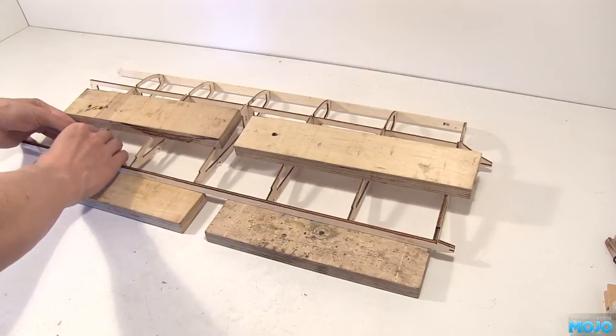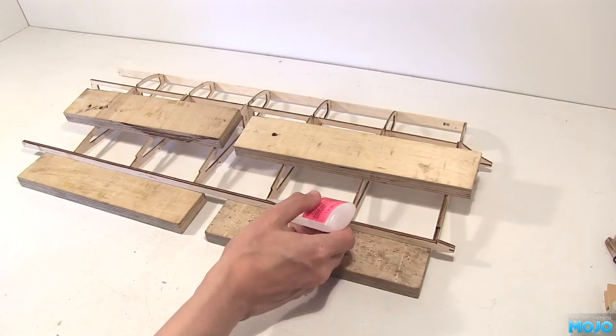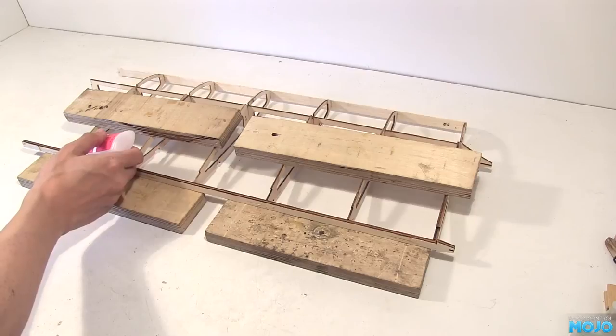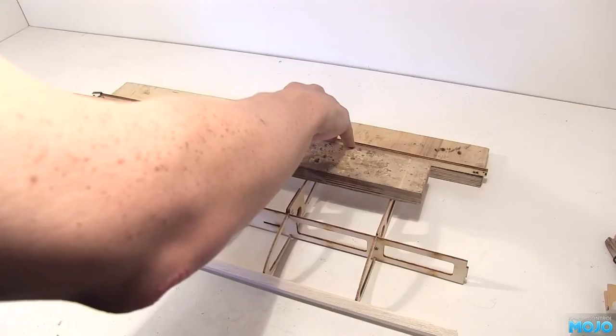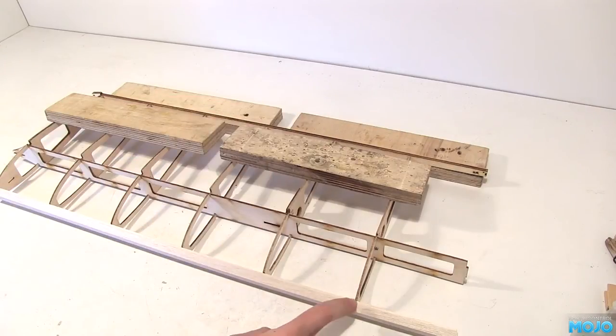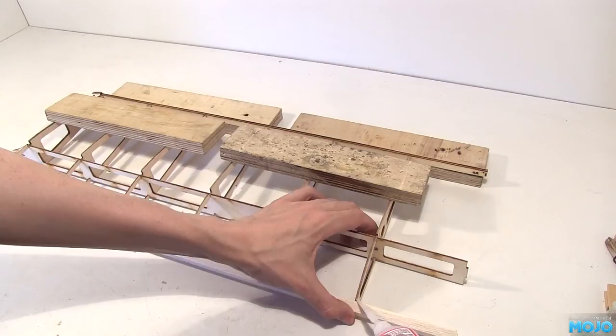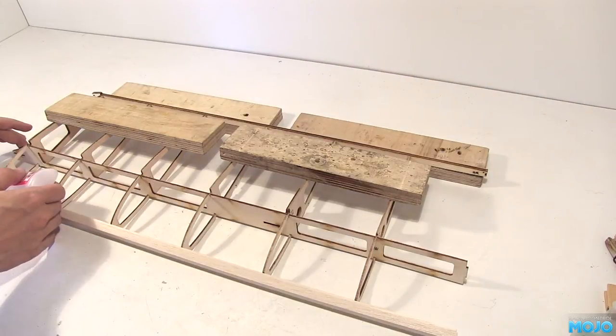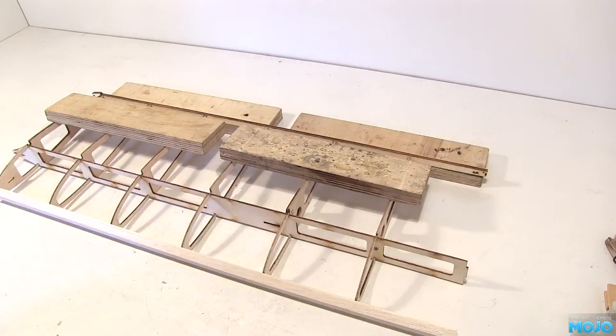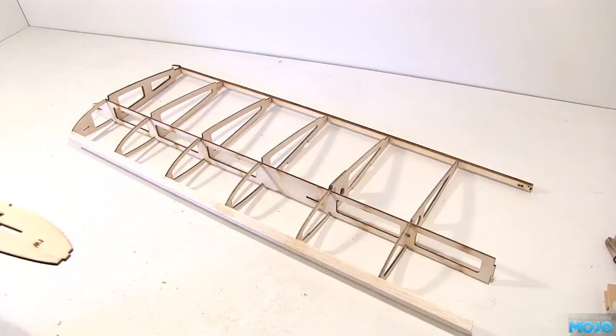I'm going to spin the wing around so I can see what I'm doing, but you could just move the top blocks up the ribs a bit, just so we don't glue them to the trailing edge. Again, make sure it's all square and put a drop of thin CA where the ribs attach to the trailing edge. The leading edge is just the same. I'll spin the wing around again so I can actually see what I'm doing. With the wing blocked up, put some drops of CA where the ribs meet the leading edge. By now the wing will be starting to really hold its shape.